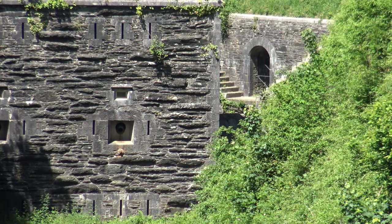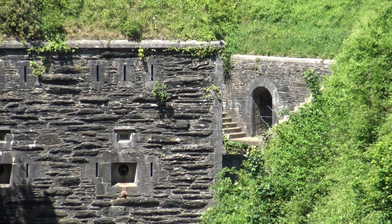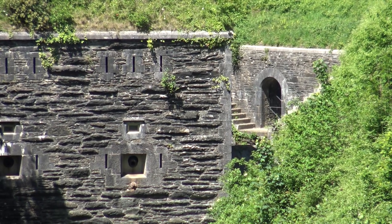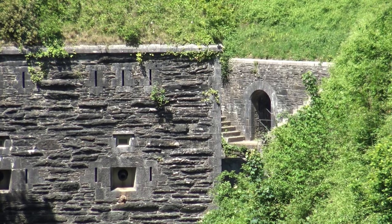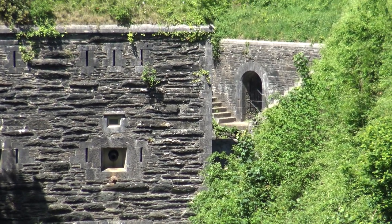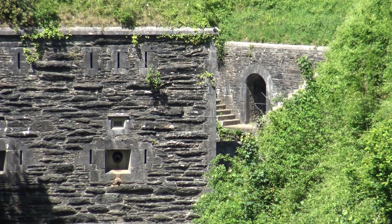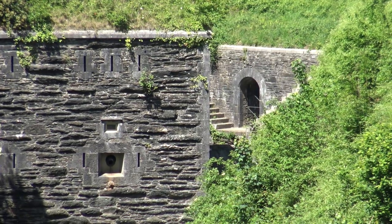But you can just see in the distance there, let's try and zoom in on it, that opening on this side of the moat or ditch, defensive ditch, is actually the tunnel through which the cannon would be fired. So it's fired from within the fort, but a shot would be fired down there and it would ignite the fougas, which, you know, was quite an extensive length of tunnelling.